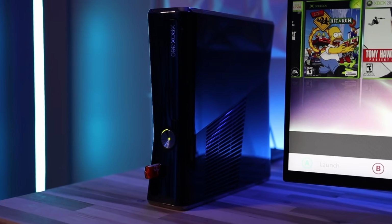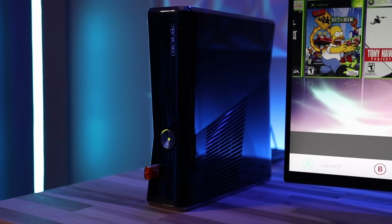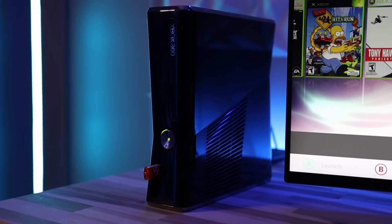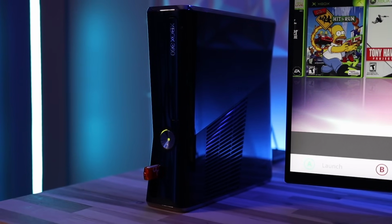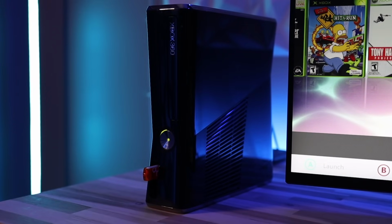Microsoft's Xbox 360 is already one of the greatest consoles of all time. And somehow, some way, you can make it even better. And that's what this is. This is a better Xbox 360.